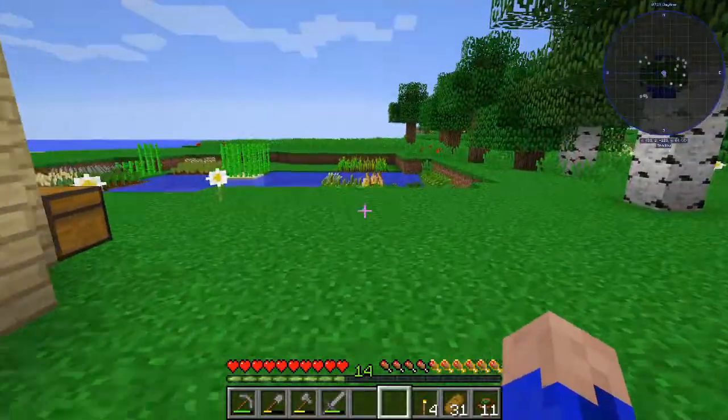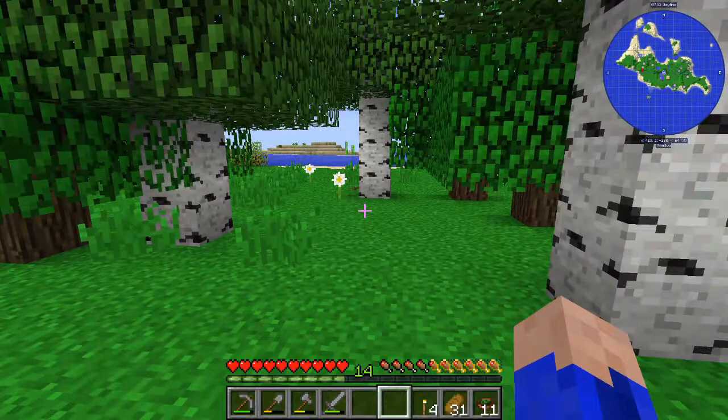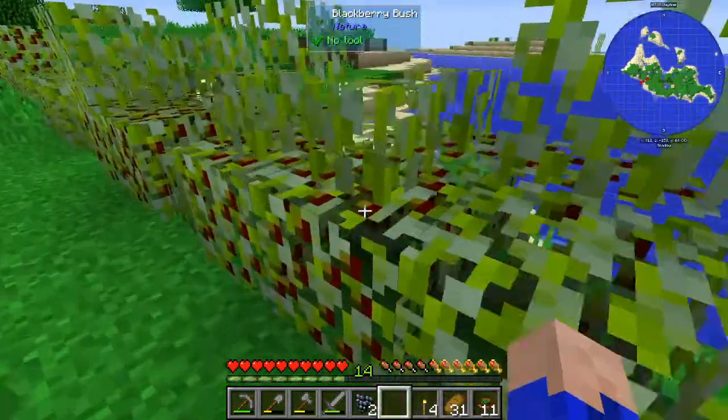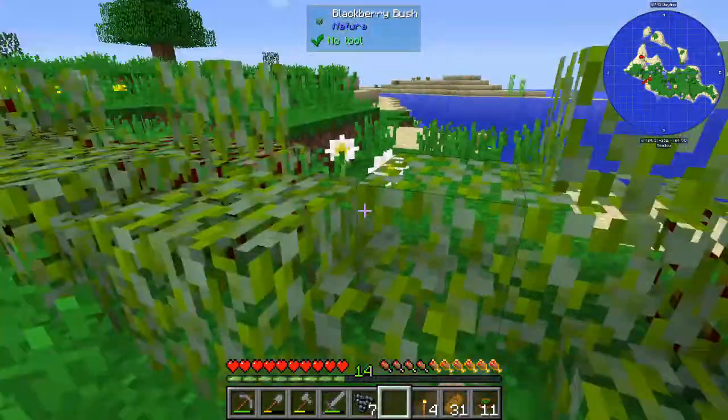I forgot about that. You gotta shift click to get it to do more than one at a time. And our garden's still growing up quite nice. Let me go over here and check all these bushes. I found a string of blackberry bushes, and that'll help us out someday when we find a cow, hopefully.